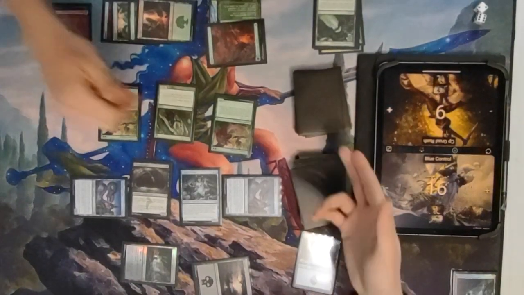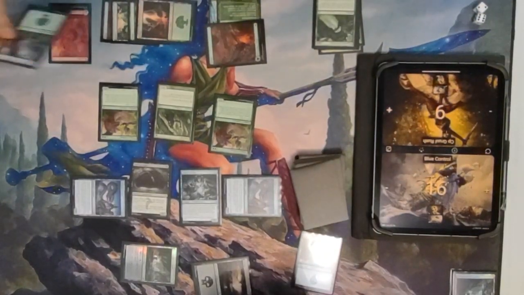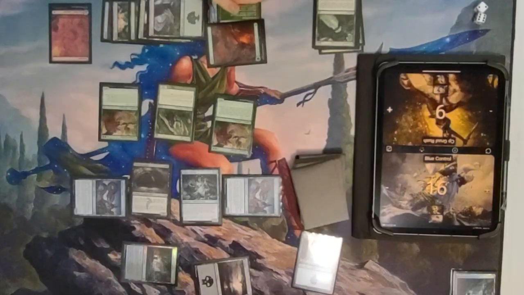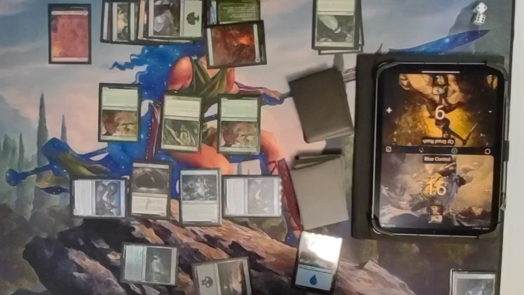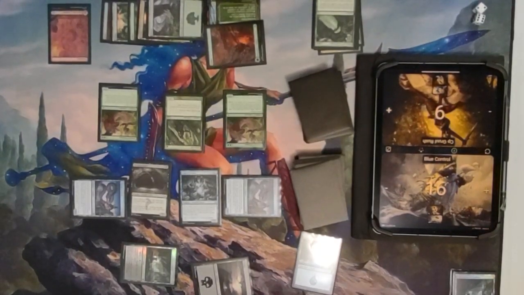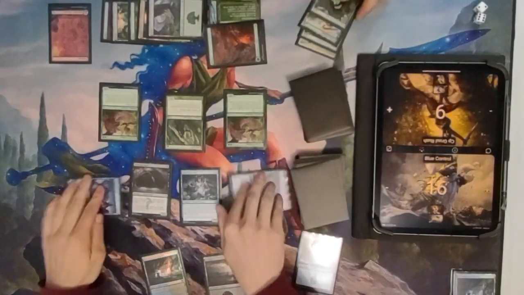And then I will search for land. Yes. I will get a Forest to the battlefield tapped. Shuffle. And I will... 9, 5, 3. I swing 1. I'm not attacking until later. I guess I'm going to pass. Right. Untap. Upkeep. Draw.